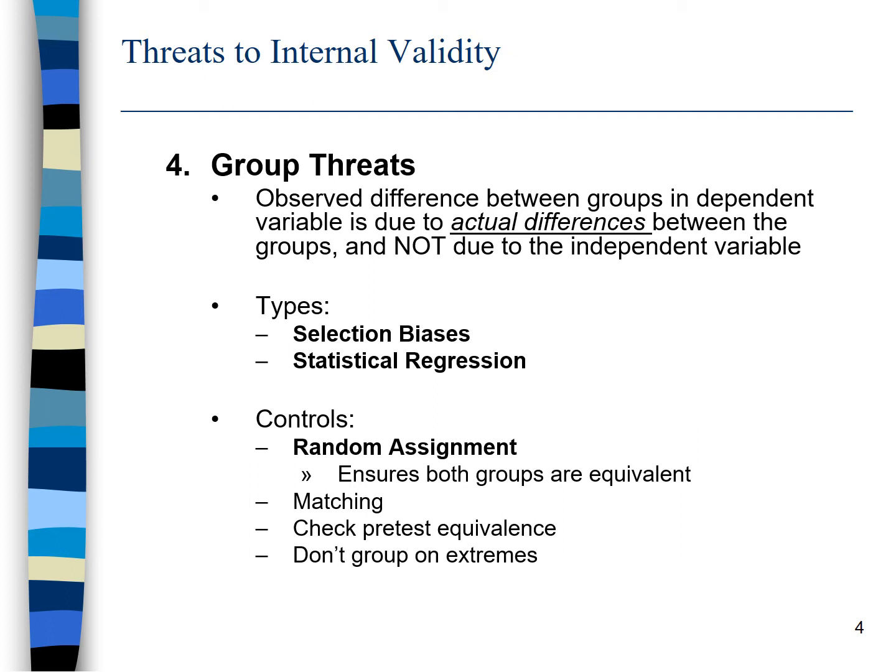And then, as I talked about with statistical regression and how you select people to participate in a study, don't group on extremes. So if you're doing a study to try to reduce depression, you don't want just the most severely depressed individuals to sign up for your study. You want people all across the spectrum to see, does your independent variable really have an influence?